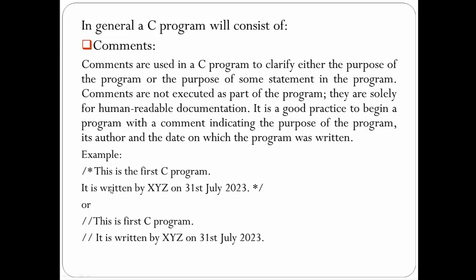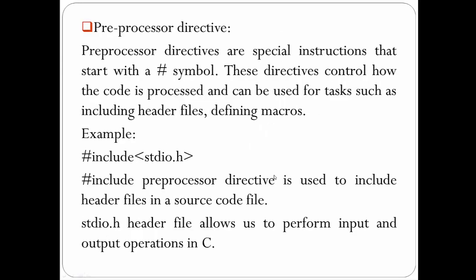There are two types of comments. So this is called a multi-line comment, and this is an example of a single-line comment. Talking about multi-line comments, if you want to put this comment, we have to begin with a forward slash and an asterisk before starting the comment. And whenever we want to end it, we first put the asterisk and then the forward slash. In the second type of comment, that is a single-line comment, we always start the comment with two forward slashes.